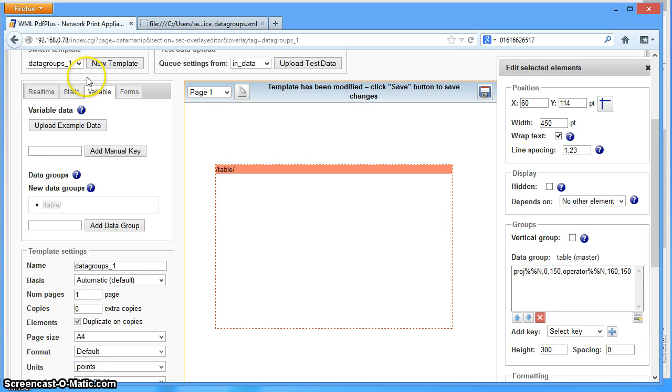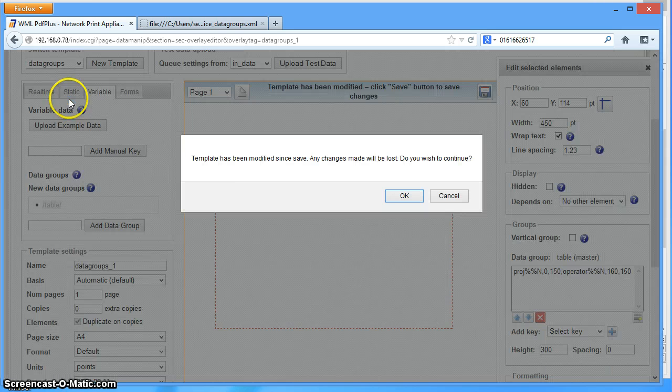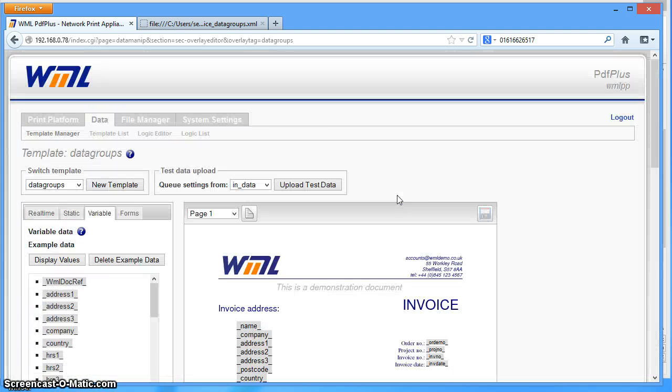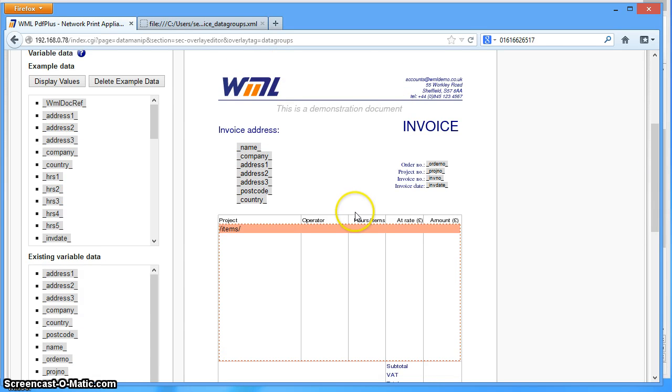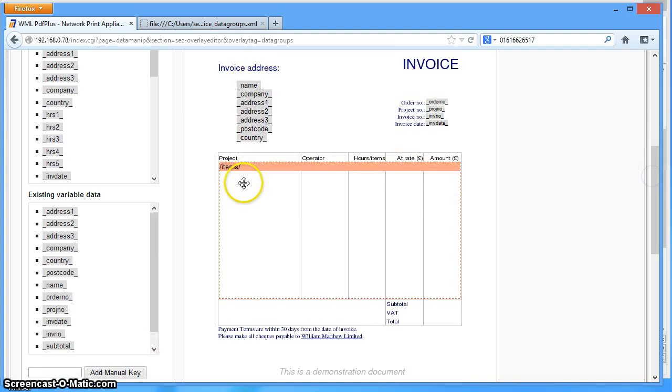So I'm going to switch to a template which I've already set up. Here's one I prepared earlier. Now this has actually got the PDF background on it, and I've got some simple elements here for the name and address of the invoicee, and we've got some other fields over here, and then my data group element is this one here.